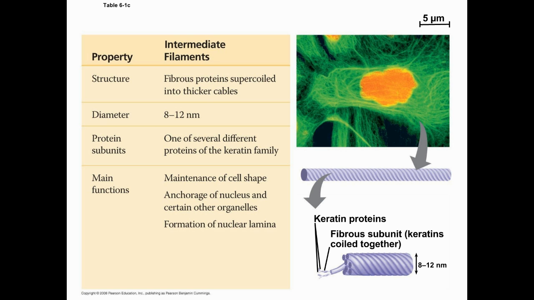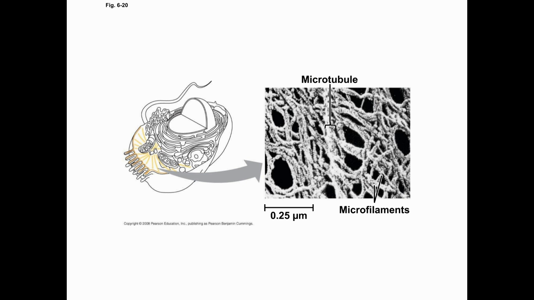Okay, so those are the three main components of our cytoskeleton that control our cell shape. Those microtubules, though, also play a role with a few other things. So this is an amazing picture, right? A transmission electron microscope image. So we actually see the cytoskeleton of a cell. I know, it blows your mind, right? It's amazing. Cytoskeleton. You woke up today going, I wanted to look at the cytoskeleton of the cell. So we have our microtubules right here. We have our microfilaments, all components of the cytoskeleton.